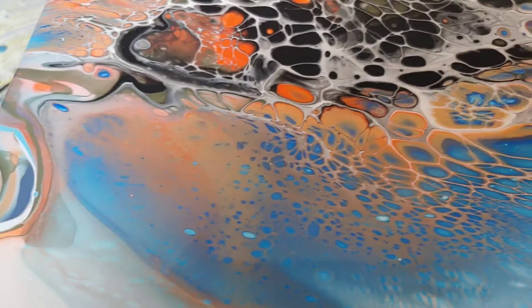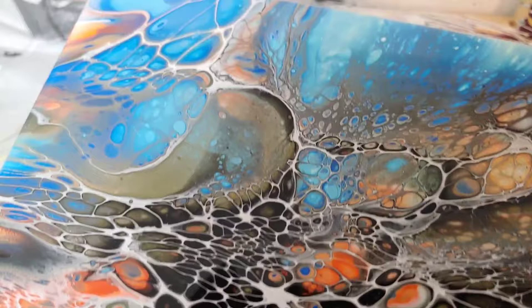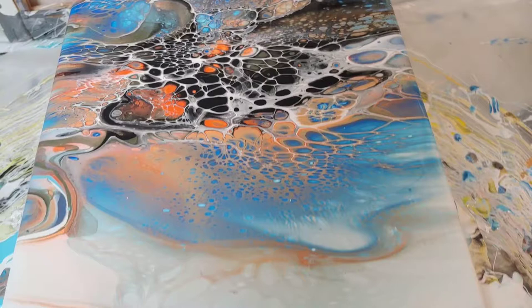Check out those gorgeous cells and lacing. And that seaweed and macaw is going to show up very well in the sunlight. Not as much macaw in this one. I was running out. Check out those peacocks. And I love, look at those. Look at that. It's like a 3D effect.